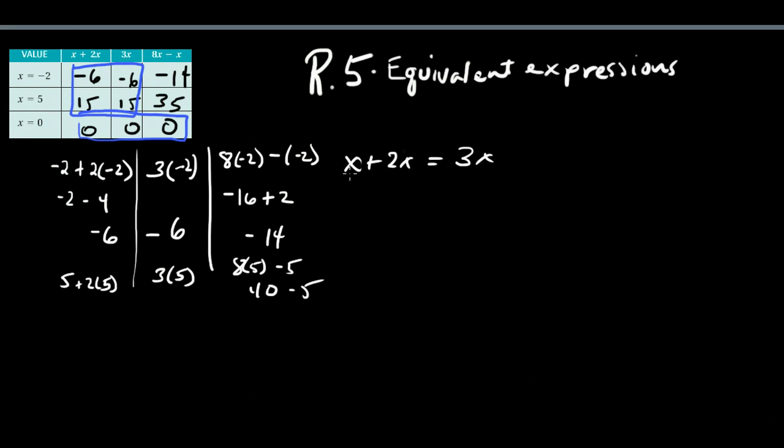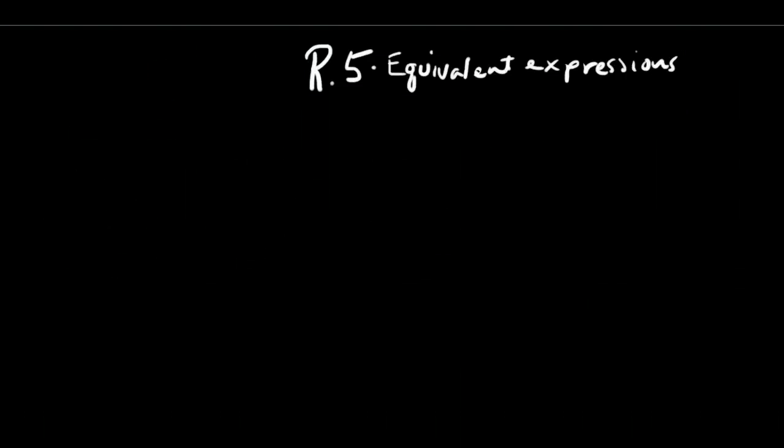And that bears out, right? If I have 2 of something and then I get one more of that thing, let's say they are cherries. Well, let's say they're white cherries. If I have 2 cherries and then I add to it a third cherry, then I have 3 cherries, right? Makes sense? Okay. So that's equivalent expressions. So the key concept here is equivalence, that x plus 2x is 3x.